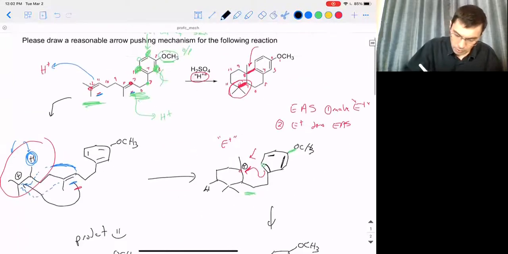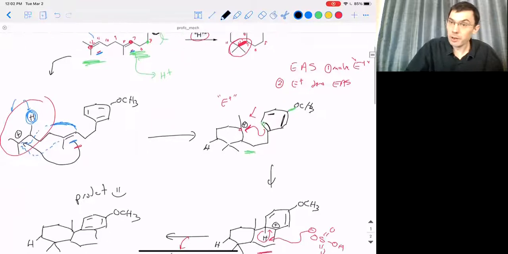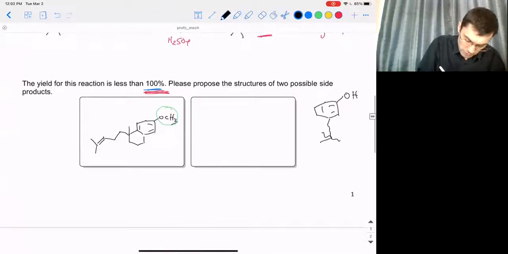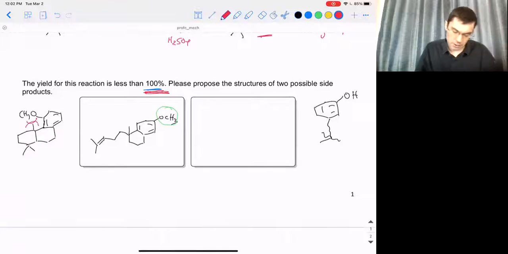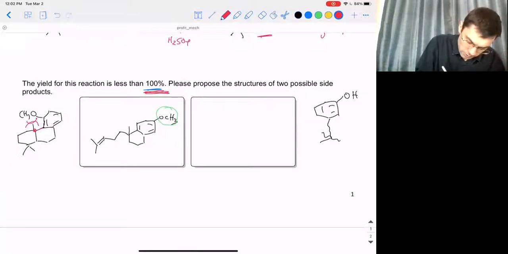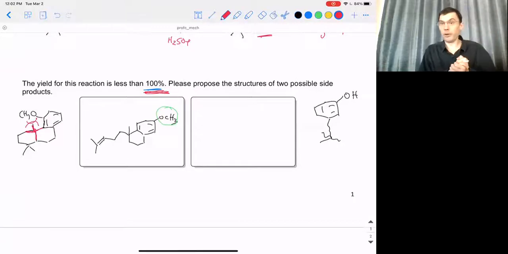As I alluded to up here, we could also imagine the wrong site undergoing the electrophilic aromatic substitution. And again, it turns out for steric reasons, this is not the most likely product that will form from this pathway, but it's one that we could at least consider as a possibility. The reason that it's not really a big problem, which you might be able to see from the way I'm struggling to draw this, is that there's a good amount of steric clash between that ortho CH3 and what approximates a tert-butyl group. So at least this bond here is a quaternary carbon formed from the tertiary carbocation, and that generates a lot of steric clash. And so it's hard to squeeze that big group in between the other two substituents. Nevertheless, it is a byproduct that we could consider forming.